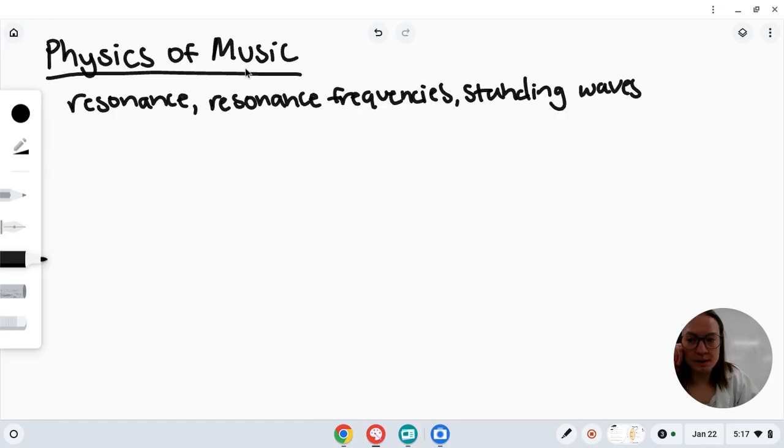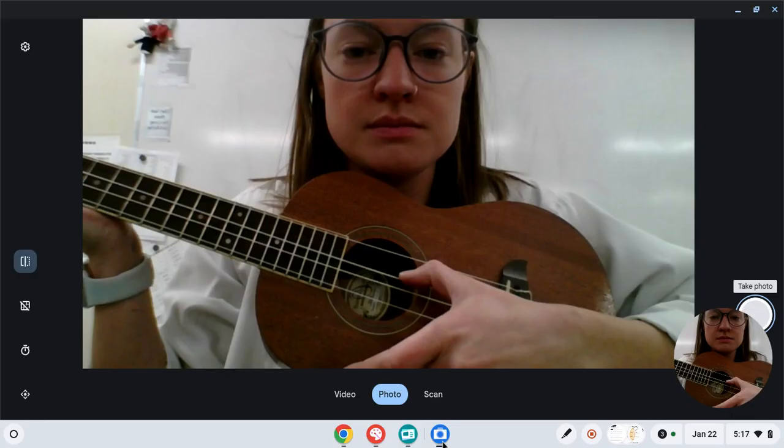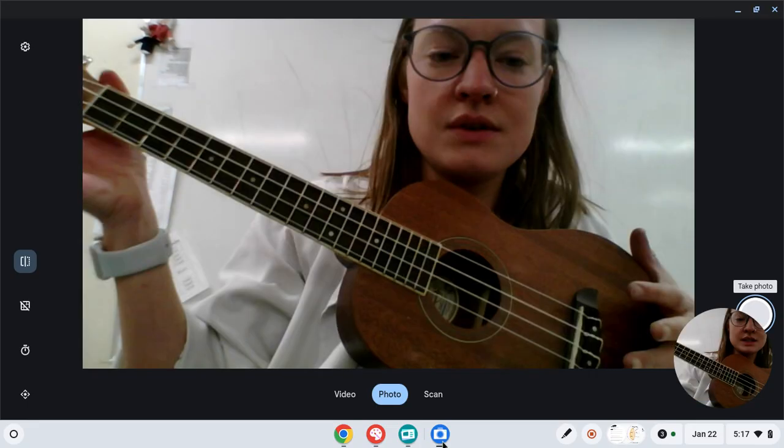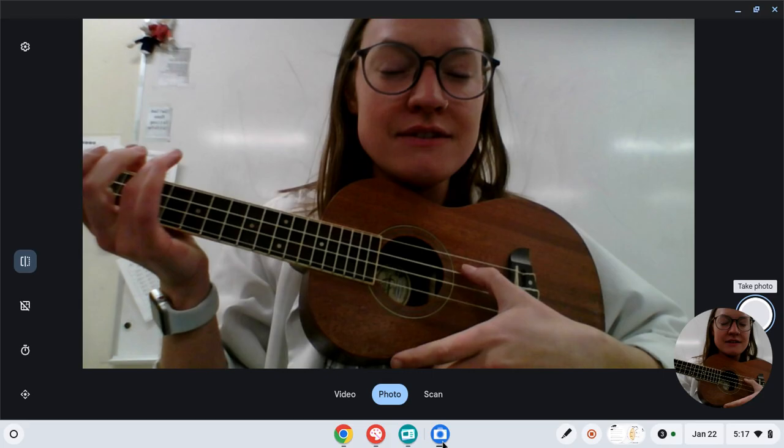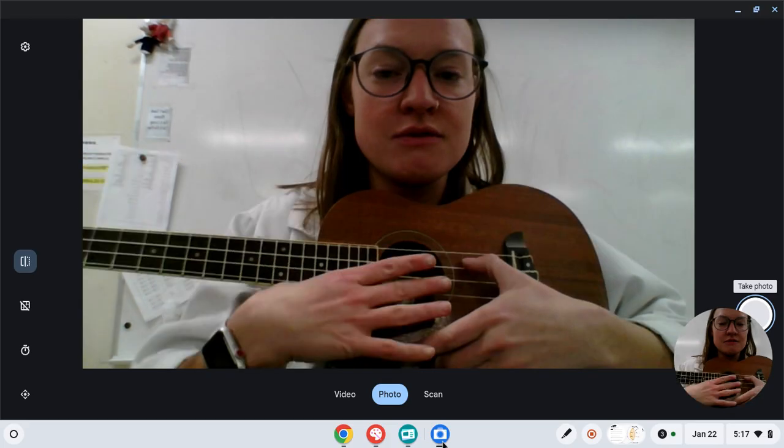Now, a string instrument, always, and wind instruments as well, they all rely on standing waves. Here's what happens. If I have a ukulele like this, and I play one of the strings like so, what I do is I set up a standing wave on this string right here. You can see it's attached to this end down here. It's attached to an end up here. You get a vibration that travels along this wave. That vibration vibrates back and forth. It interferes with itself on either ends with constructive and destructive interference, and you get a standing wave as a result.